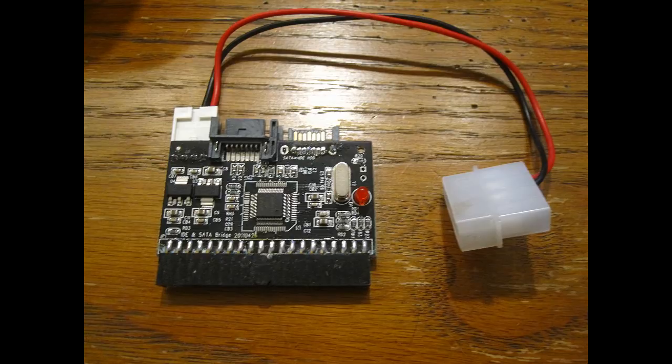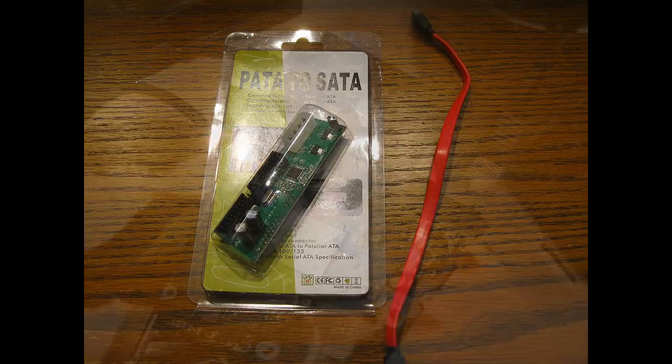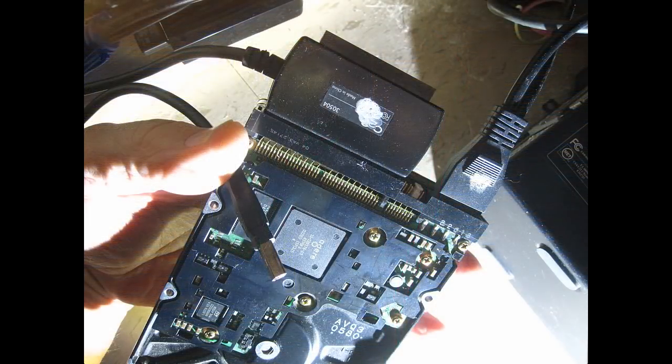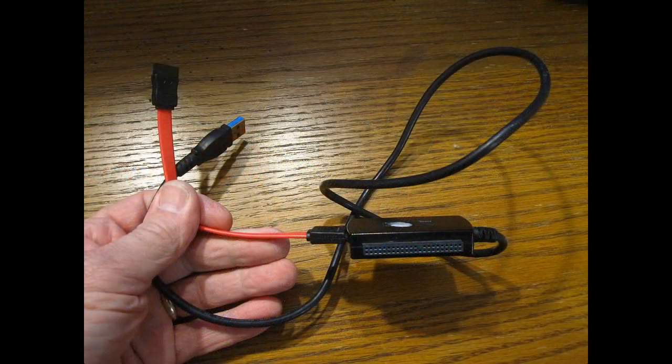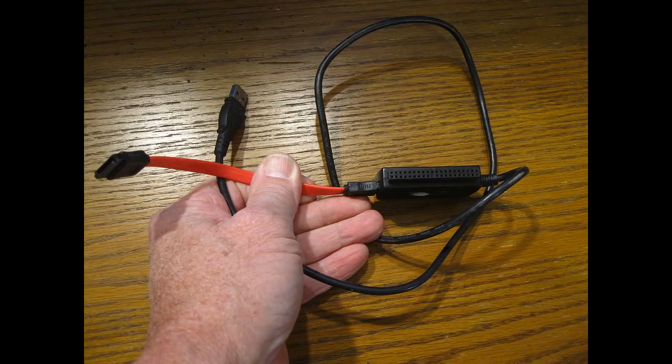This program will clone any brand of hard drive, as long as one of them is at least a Seagate. Most motherboards have a second hard drive port that can be used, as I show in the following example. But if not, you can use the DVD CD port temporarily. There are adapters that will change IDE to SATA 2, and even allow the complete cloning of the drives via a USB port. It's all easy and fast these days compared to the old way, especially when using the free Seagate Disk Wizard program.